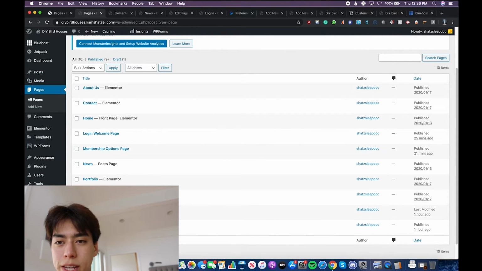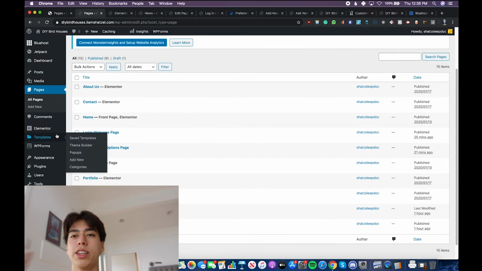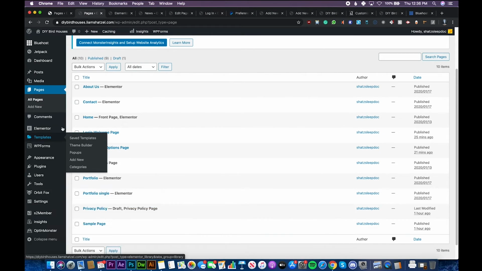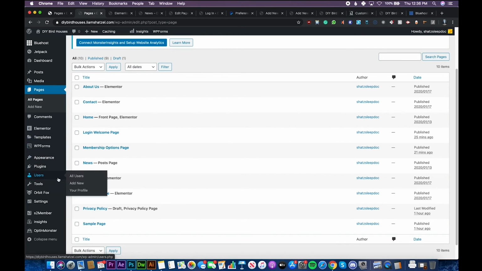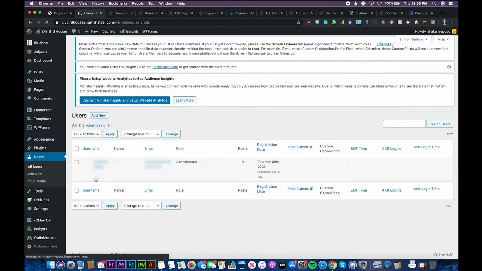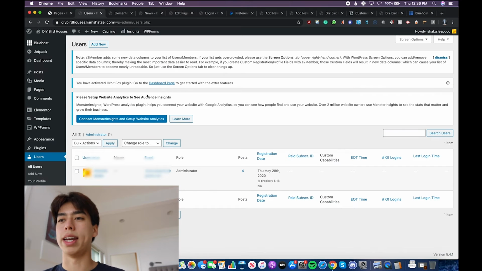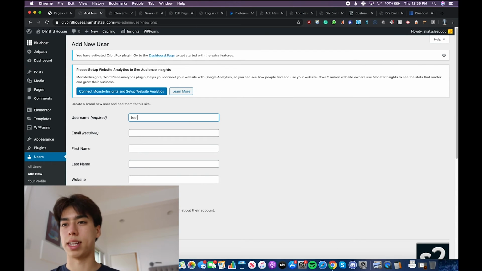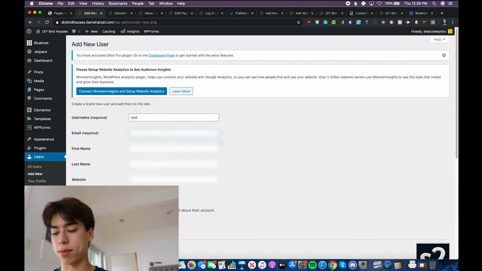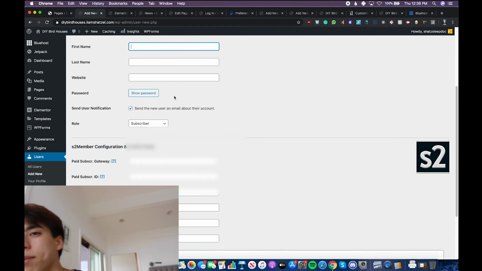Lastly, there's one more thing. I'm going to show you how to make a user, so that you can make a test user to access your site in, say, an incognito tab, which clears your cookies and stuff, so it looks like someone else would be logging in. So what I'm going to do here is go to Users, All Users, and then add a user. Click this Add New button up here, call this Test. We don't have to put in their name.